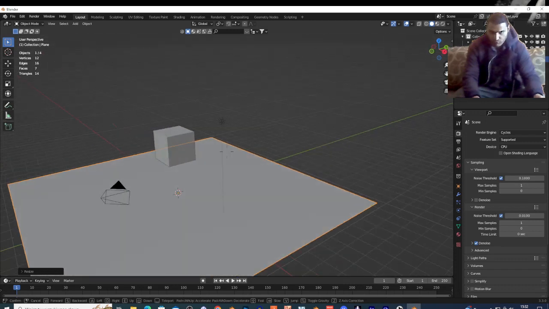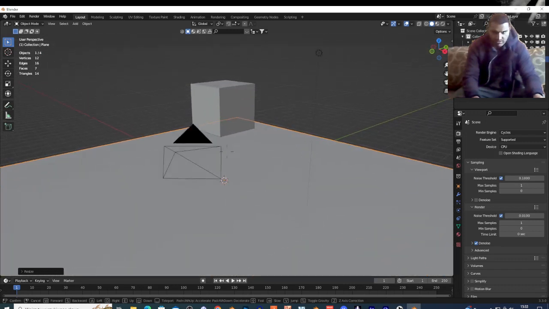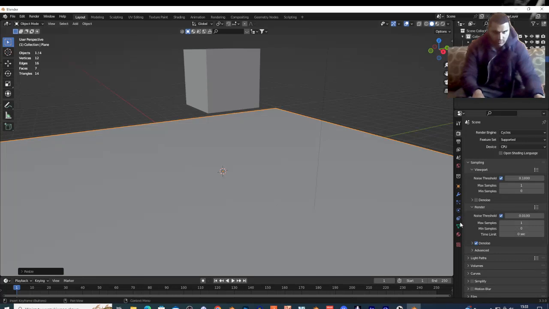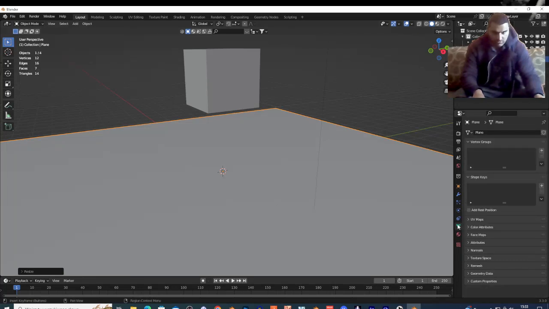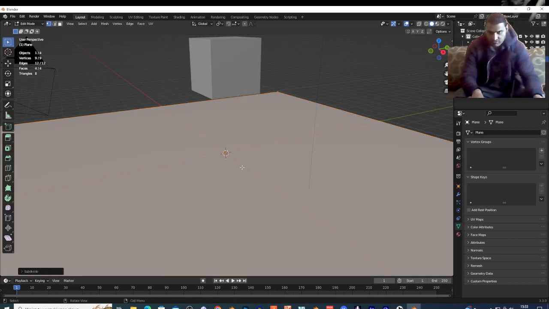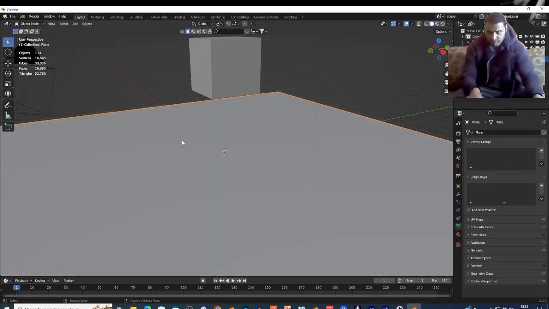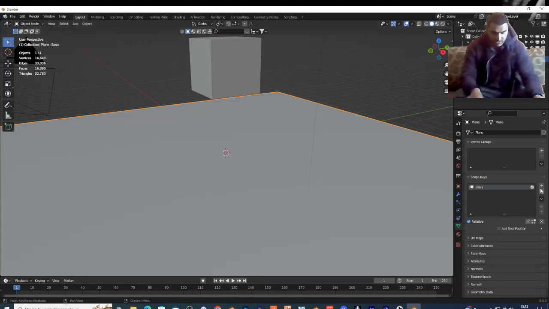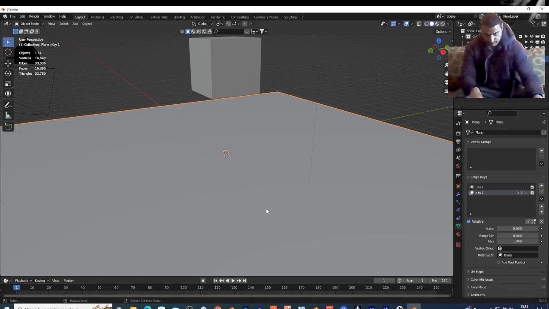And basically, what is a shape key in Blender? You just wanna go right here on this icon, and you have under vertex group, shape keys. Basically what you want to do, if I'm gonna just subdivide this plane, right click and choose subdivide. So I want to show you this shape key, and I'm gonna click Tab to go to the object mode. If I click plus and once again plus, basically this just creates two shape keys.